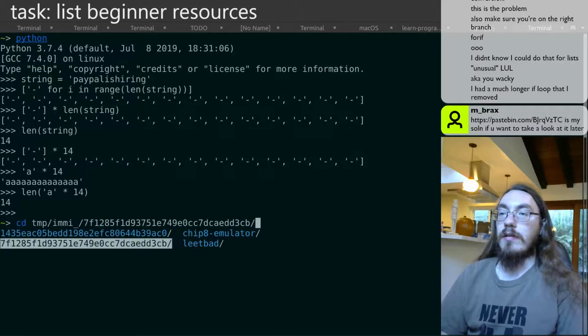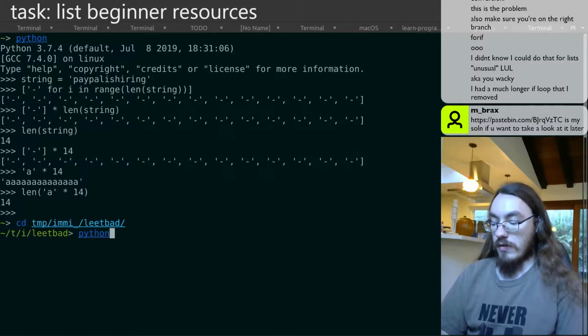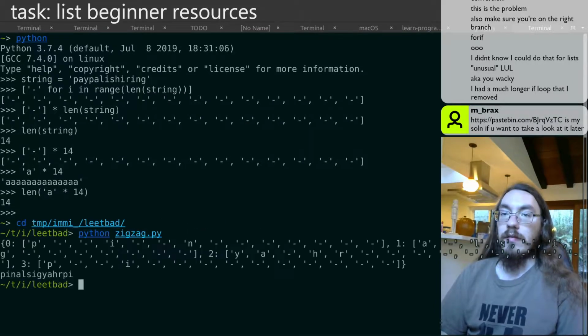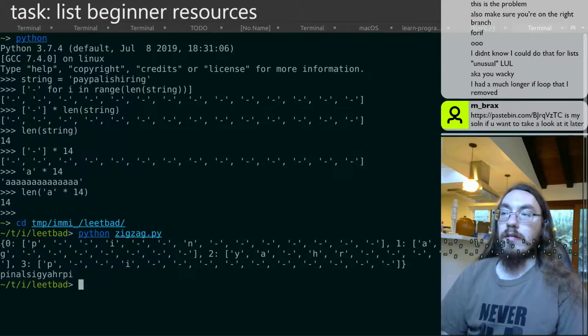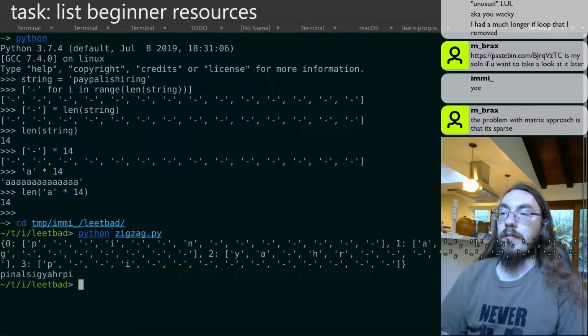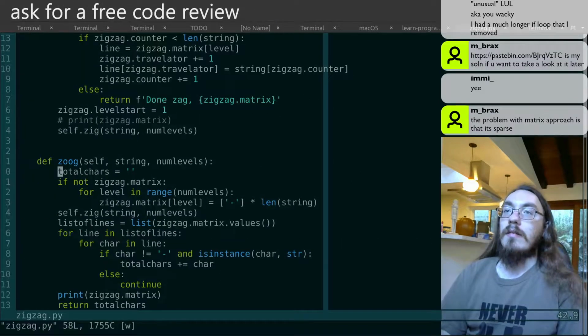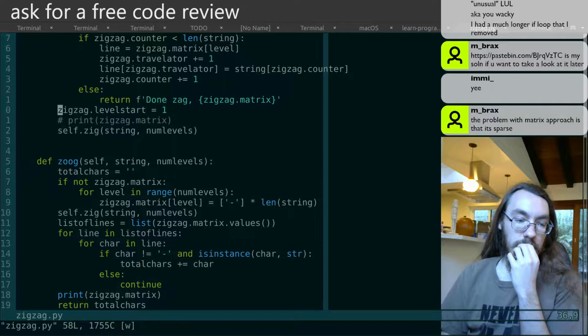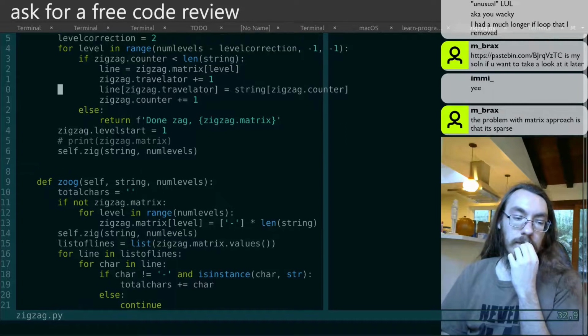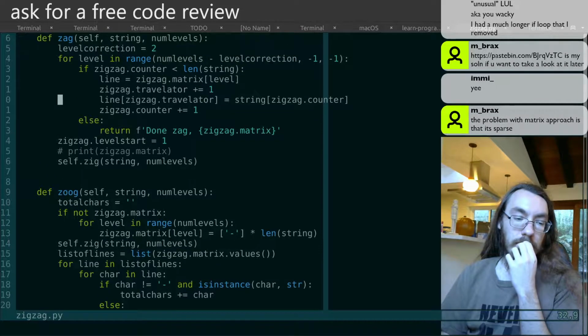Let's run your zigzag. Beautiful printout. Oh, that's why I have the hyphens. Okay. You get a much longer if loop.